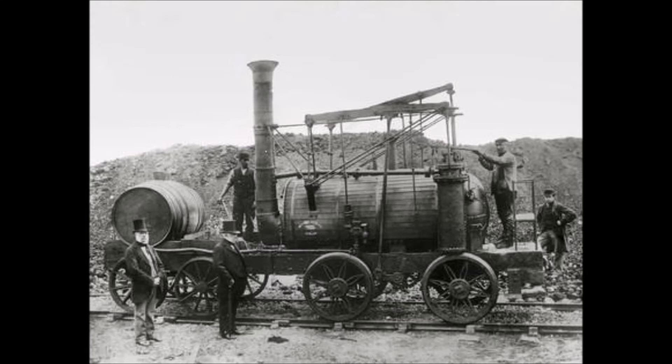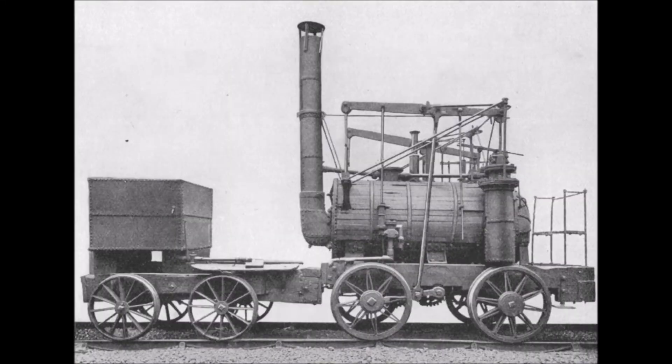The Puffing Billy then remains the oldest surviving steam locomotive. At some stage it was converted over to four driving wheels and a much more conventional arrangement — four driving flange wheels and a smaller four-wheeled attached tender. So I've modelled all three versions of those, and together with Trevithick's locomotive and others of that sort of period you can really capture the atmosphere of those early, well it's late Georgian, perhaps early Victorian plateway railways.